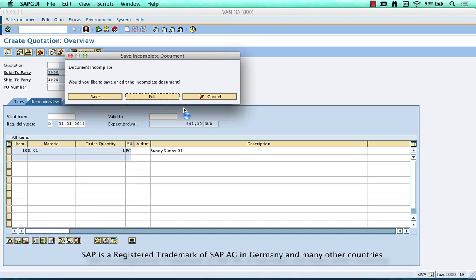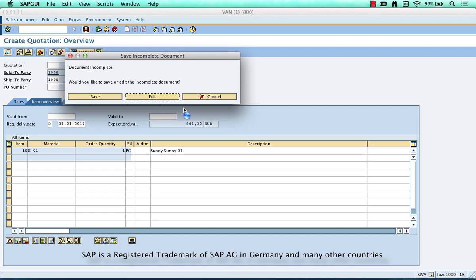If you remember, one of the differences between a quote and an inquiry is a quote needs a validity date, like how long it's valid. We didn't enter that stuff. We just copied it over from the inquiry, and the inquiry did not have the validity date. So it's saying the document is incomplete. But it doesn't say which part of it is incomplete.